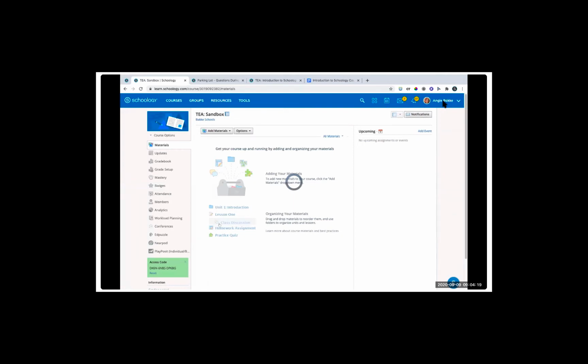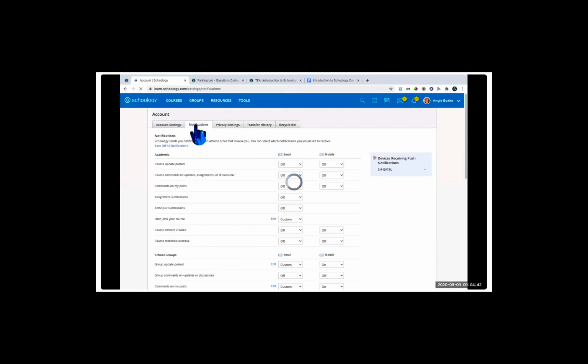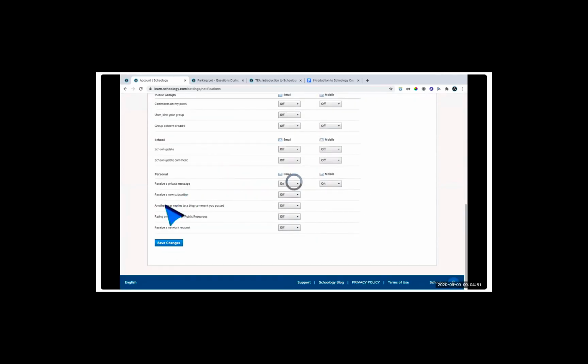But if you do not want to receive a lot of emails, okay, some of you love emails, and if you don't want to receive emails, you can go here under your name and go to your settings, and under your name and under settings, there's this tab called notifications. So if you start receiving email after email after email about things happening in your course, you can go in and you can turn off all of those notifications except for the personal notifications.